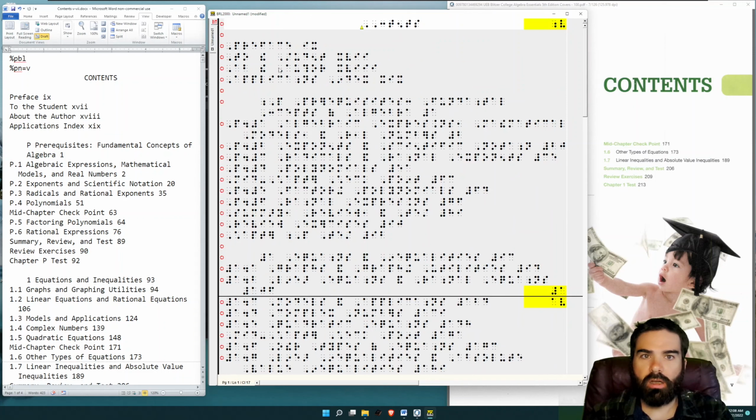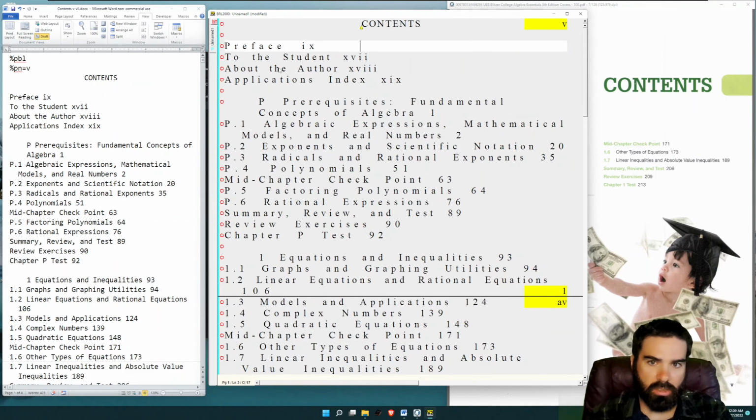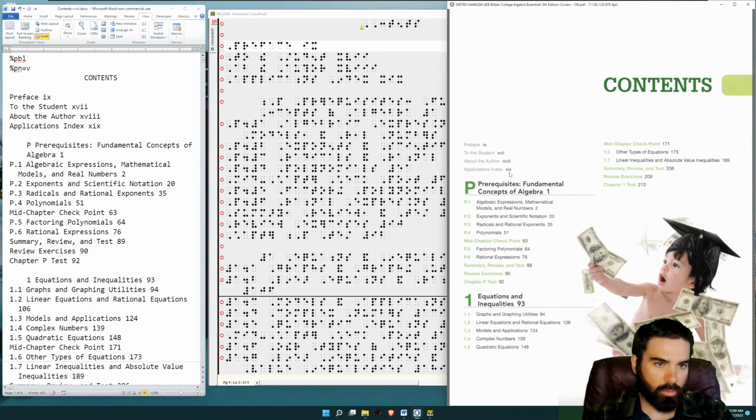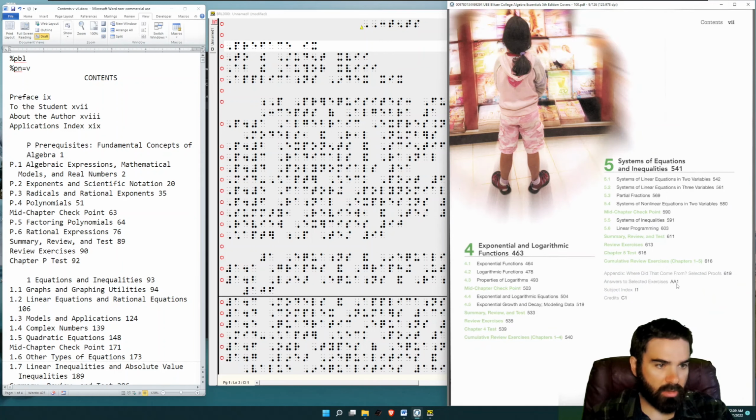So we've got our contents imported into our Braille 2000 file, but it is not formatted correctly. You can see that the page numbers are not at the right, and they don't have the dot 5s leading to them. So I'm going to go to the beginning of where the page numbers start. In this table of contents we have Roman numerals, numbers, and letters followed by numbers for some of the end material. So we've got all three.